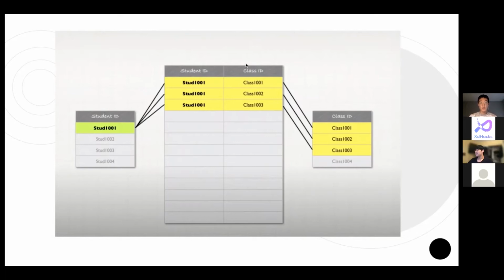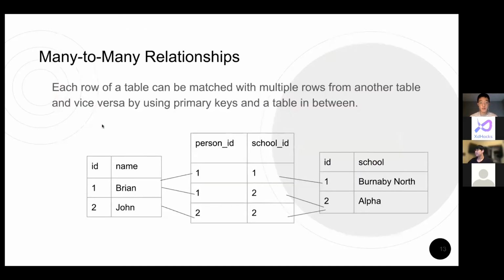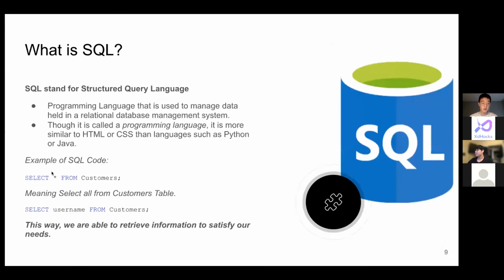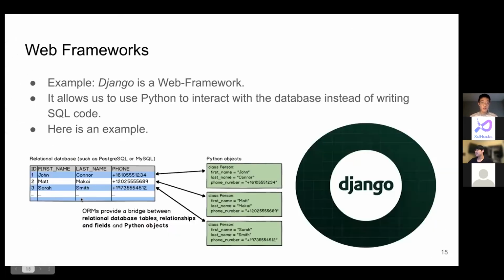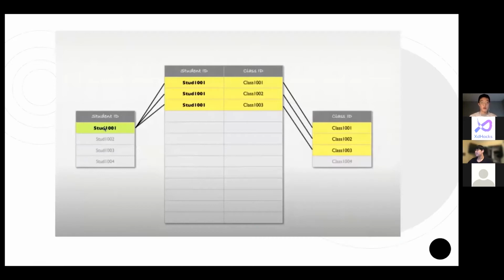So when we fetch and put in a query of this data to search for which student is taking which classes, all we have to do is refer to the student ID, and then it would roll out all the classes that he's taking. So if I just say select, remember the syntax here, if I do select student 1001, then it would roll out all the class IDs.